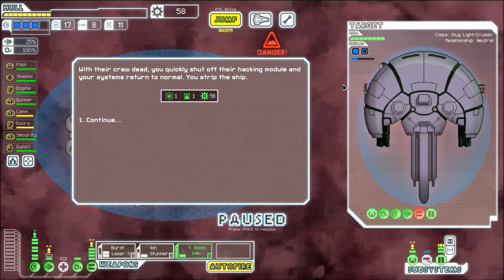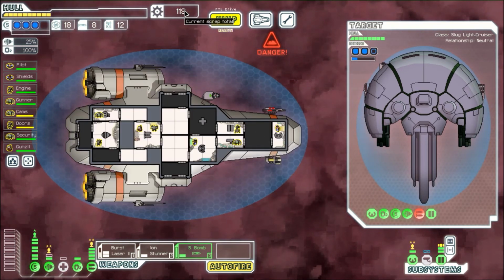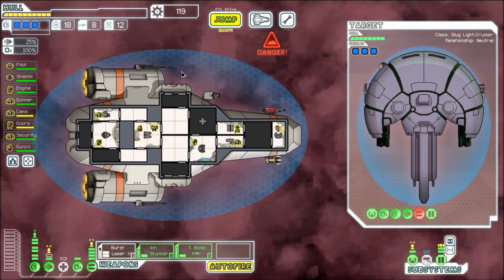The crew dead. You quickly shut off the hacking module and your systems return to normal. You strip the ship. One fuel. One drone. 56 is nice. That was pretty awesome. The fact that it even says I turned off the hacking module. What were the hacking did? Was it my... Memory? Doesn't matter. Awesome. Very good.